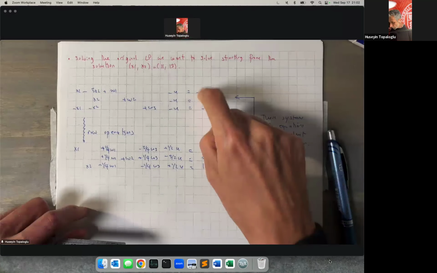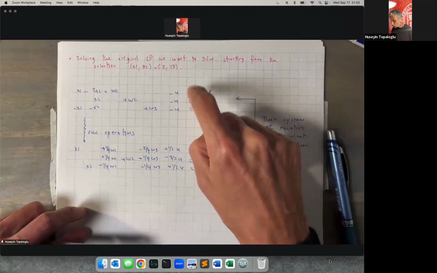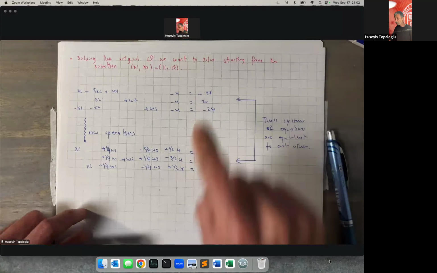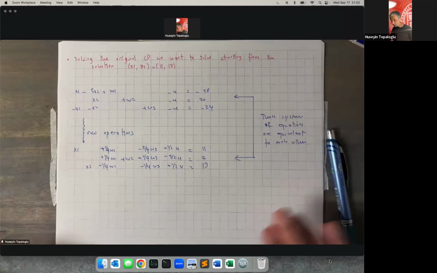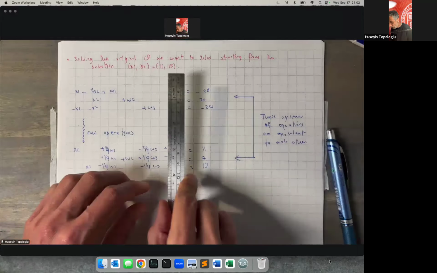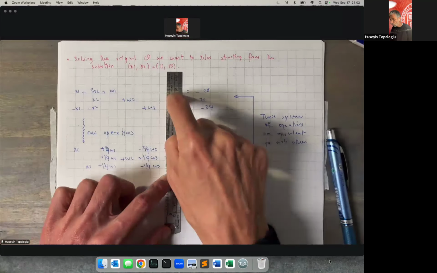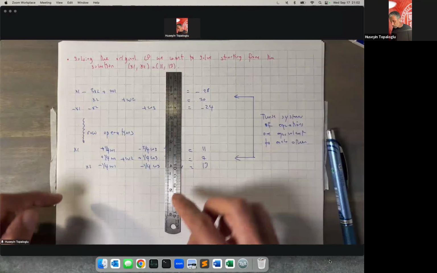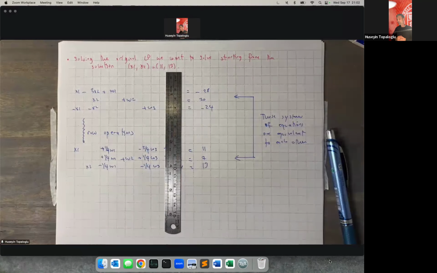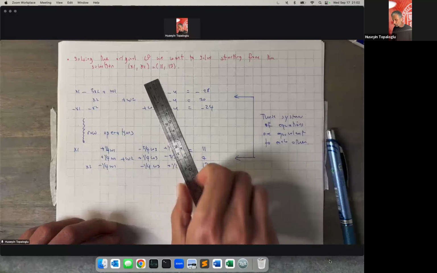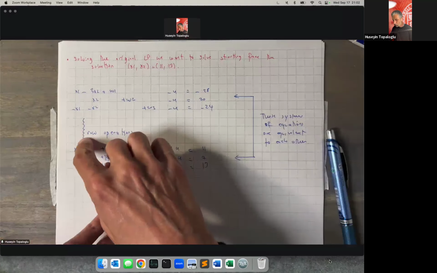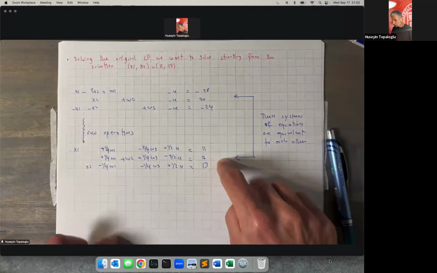Great. By doing a whole bunch of row operations on the system of equations, we obtain this system. Then these two systems are equivalent to each other. Good. So now the trick is the following. Let's imagine that I start with this system of linear equations, where u is not here, and apply the same sequence of row operations. Then I would obtain this system of equations, right? It's a mechanical argument. Don't try to be too smart about this. This is a mechanical argument. If I start from this system of linear equations and apply a whole bunch of row operations on them, I obtain this system of linear equations.